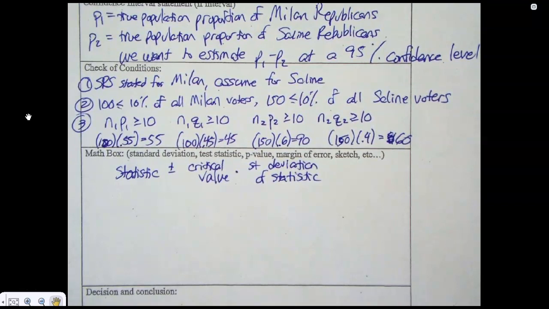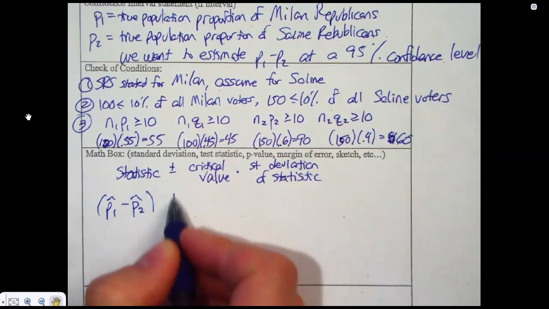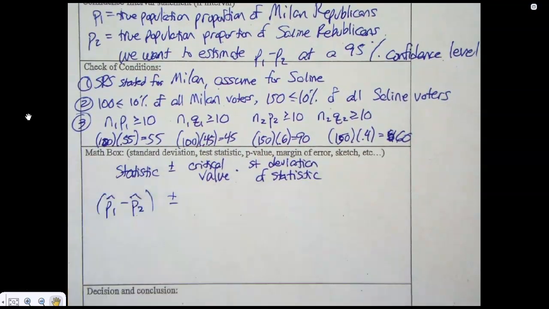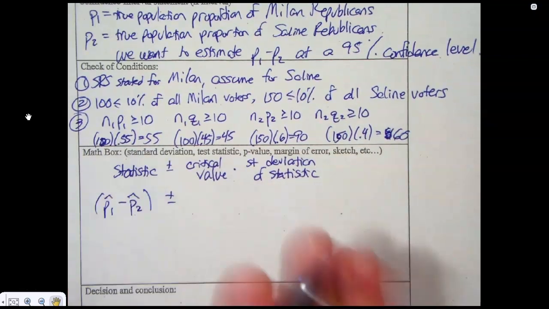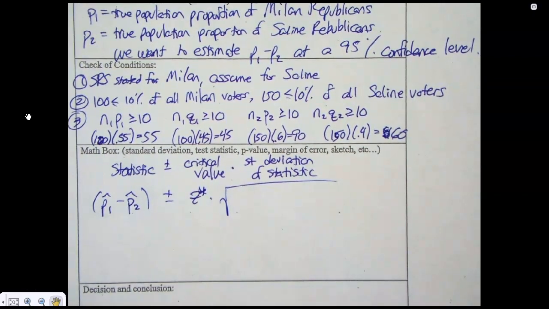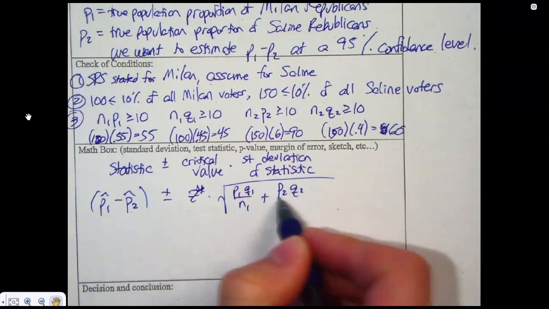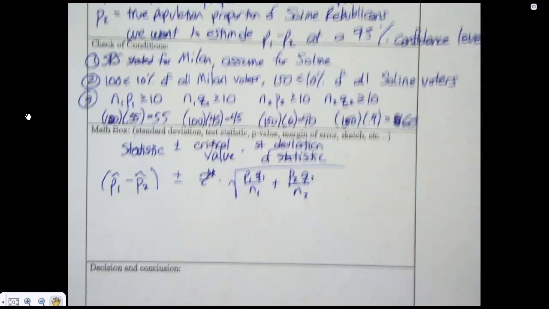So when we did a 1 sample, the statistic was just p hat. But now that we have a 2 sample, it's got to be the subtraction, the difference between your 2 p's. So I'm going to do p1 hat minus p2 hat. If you decide to do 2 minus 1, it's not wrong. You're just going to get the opposite answer of me, which is still fine. What's critical value? Just in general, we're still in the symbols part. Z star. And then the standard deviation of the statistic comes from the formula sheet, so you don't have to memorize it. I think a lot of you will end up almost memorizing it because you use it enough, but you got this.